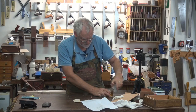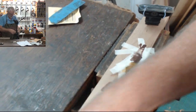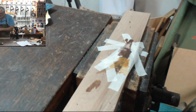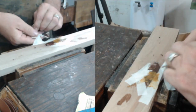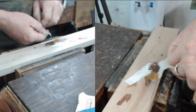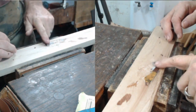So that's putty. Now we'll go over to the wax, which is this one, which I might bring this camera over to. So we'll go that one. There you go. And we'll take this off. Might have to do another little coat, I don't know.